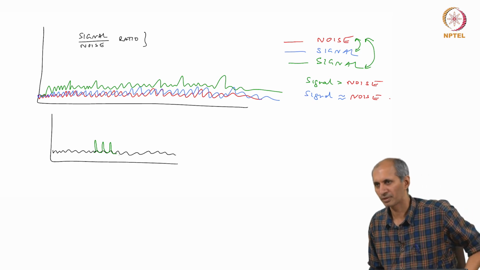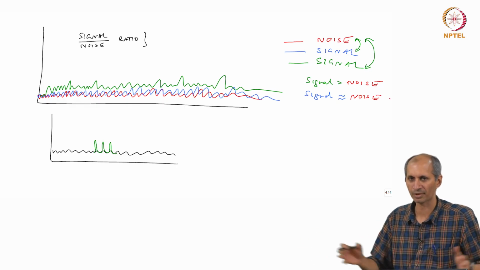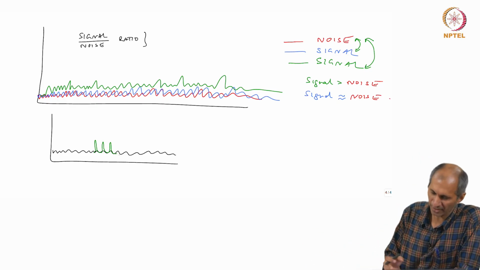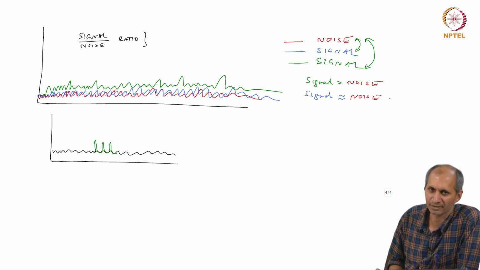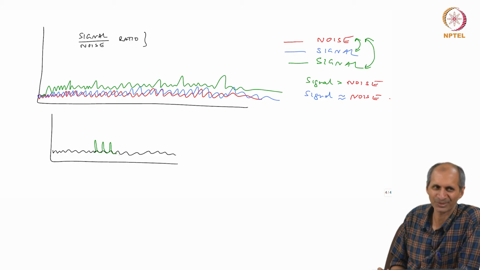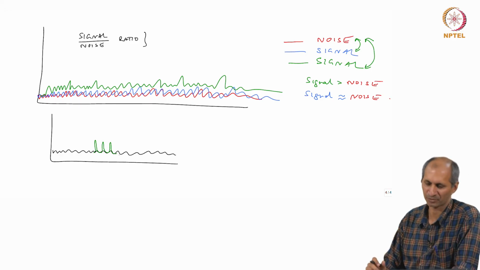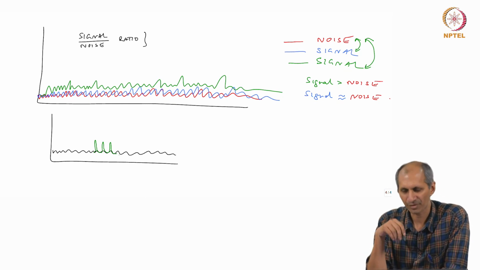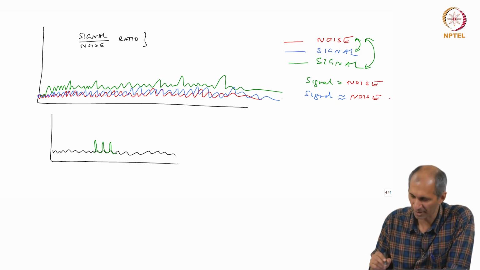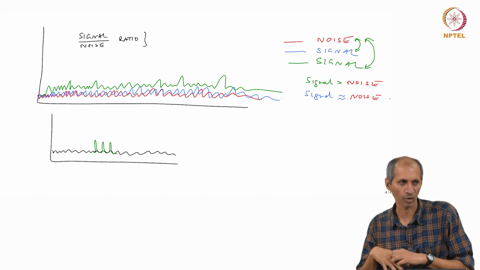When you have a signal like this, it is a distribution. You have a large distribution of signals, a large number, and you have another distribution of noise. The statistical question that you ask here is, you do what is called a hypothesis test. How many of you have done statistics? Statistical hypothesis testing, have you heard of it? You don't know. We will not do it in depth, but go and read about it. We will verify if the distribution of signal numbers that you are getting is significantly different than the noise.